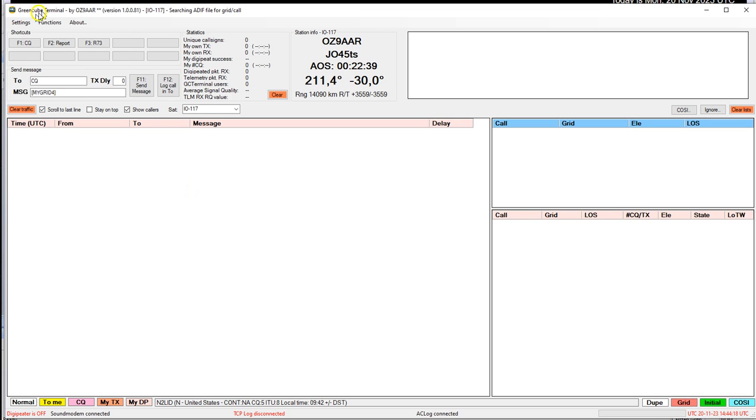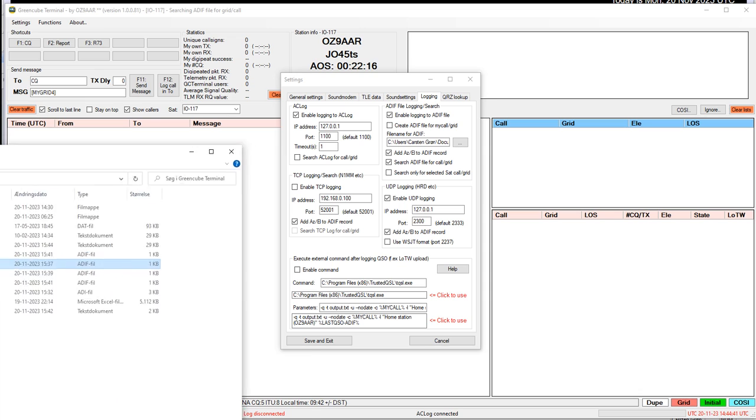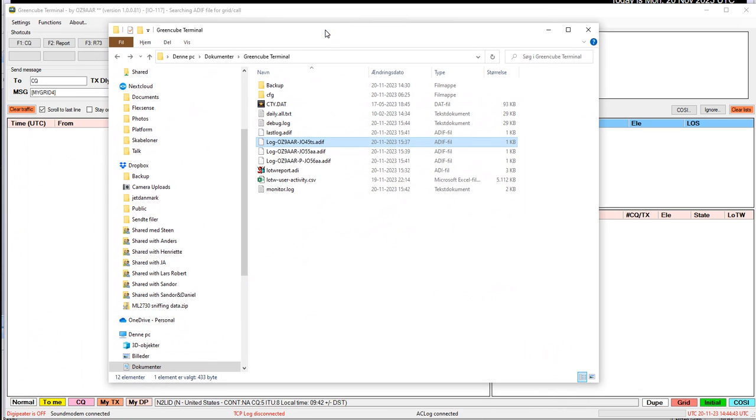As I said, there are many ways of doing logging. Many different things are supported, but the simplest and maybe also most effective way is using a local ADIF file. But just remember, if you are roving, do a backup of your ADIF files on a USB stick or something.